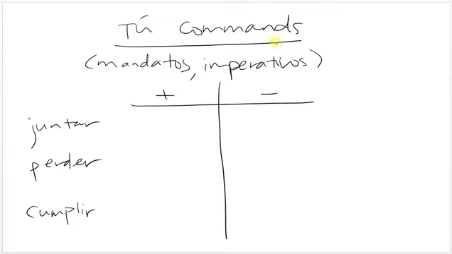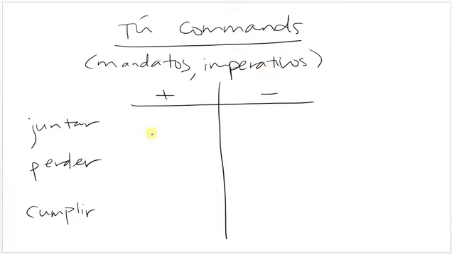Command sounds like a really strong word, but it's not actually something that's bad. Like you're not actually commanding somebody to do your will. It just means you're telling somebody to do something. And in English, obviously, we do this a lot, and it's not rude. Like if you say, come here, or get me that spoon, or whatever. It's not necessarily rude, but it's a command because you're telling somebody to do something.